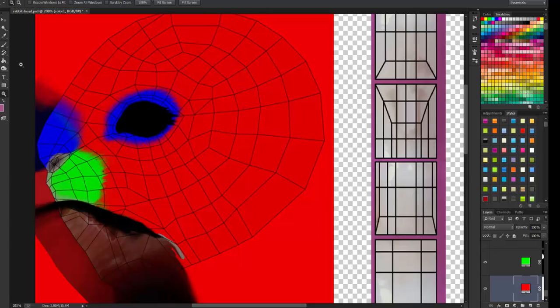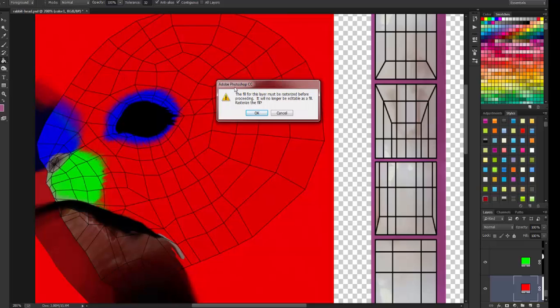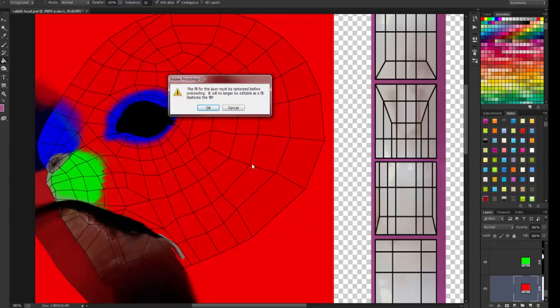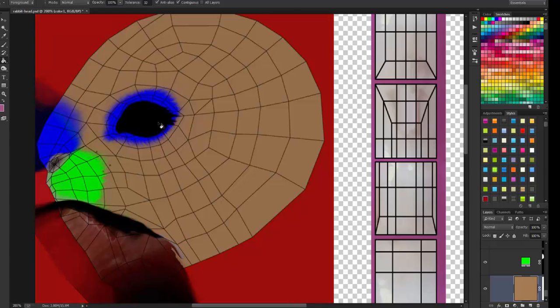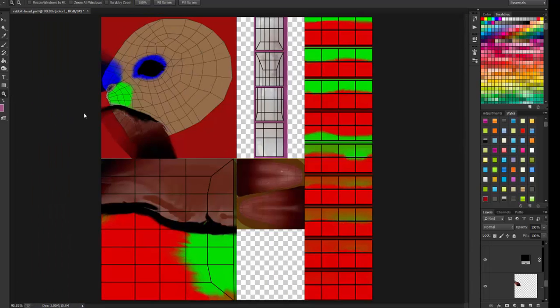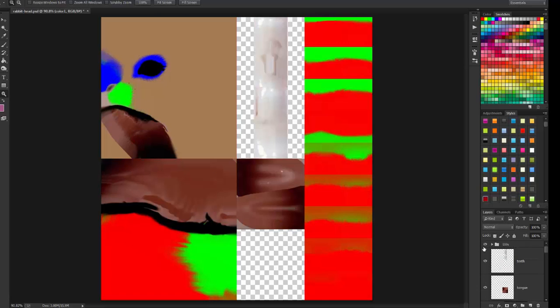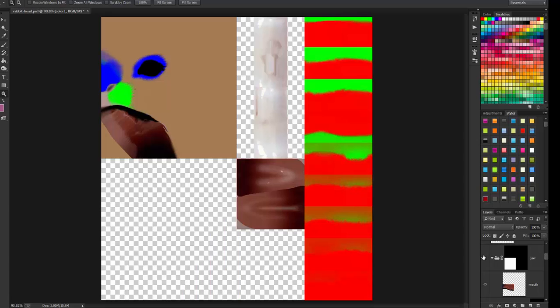Okay, let's say I want to turn this head brown. Don't worry about this pop-up that you get, because sometimes when you change the color and dump the color in there, it will act weird. So we changed this color to brown. We'll save this with the UV. As you can see, you can turn off the UV. And these are all PSD files, so you can turn stuff on, turn stuff off.